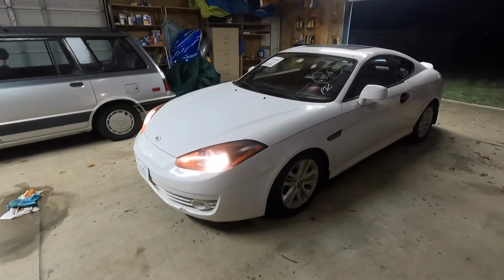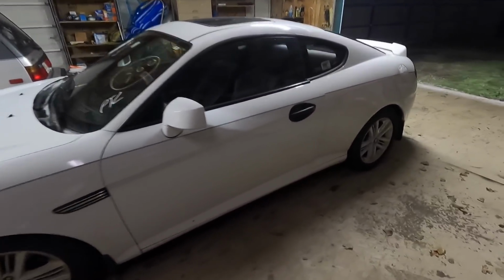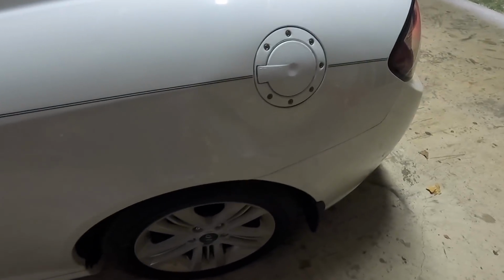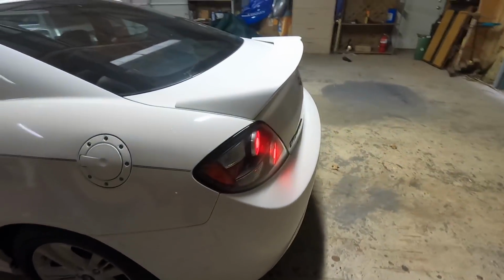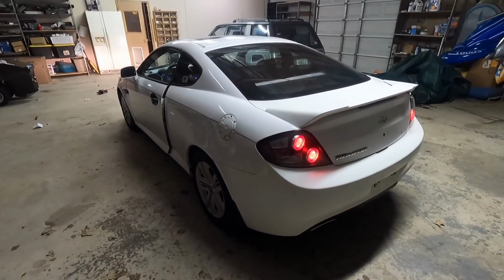So maybe we'll send it through Insurance Auto Auction. I just need your guys' opinion. Should we worry about the bumper, painting that stupid door handle, and trying to PDR these dents? Or do you think I would be better off just sending it with a good detail the way it is?